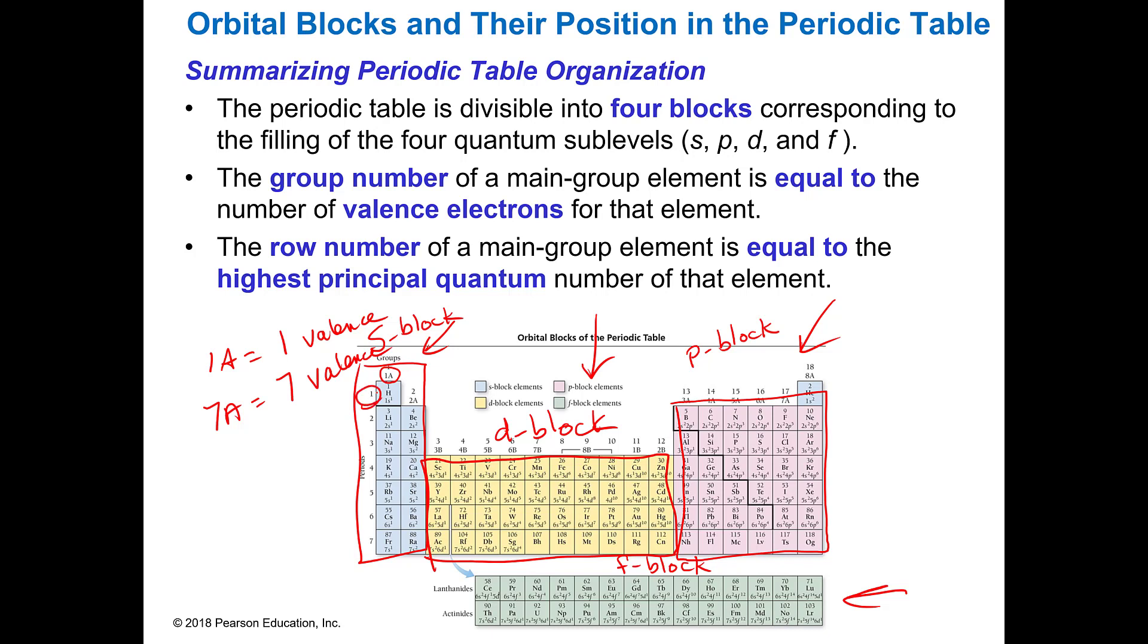The row number is the shell number. So you know if you're down here in shell number four, then you have filled everything up until you got to that shell number four. But the valence, the outermost, is probably going to be wherever that electron is. And in the example of potassium, it would be 4S1, because this is going to be S1, S2, just like this is P1, P2, etc., and D1, D2, etc.